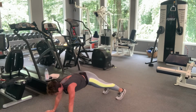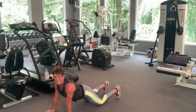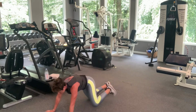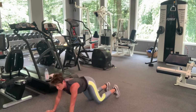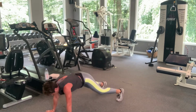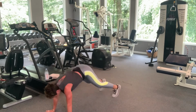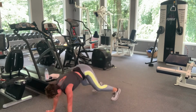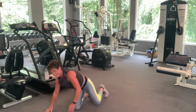Single legs. That still doesn't work. Bring it down to the knees and then come up with a tap. Lifting the knee towards that same side arm. All right, those are your alternatives. Take one and go with it. As you get tired, switch down. Keep the core tight. Hold.